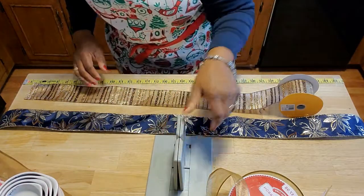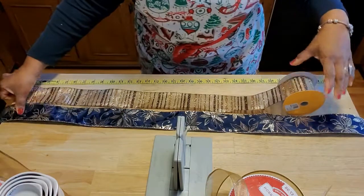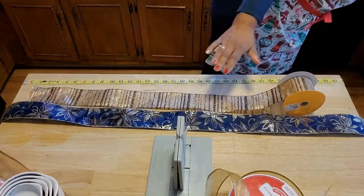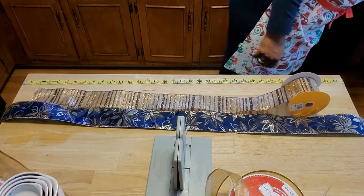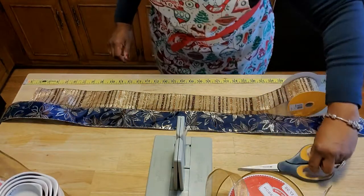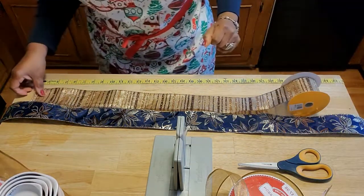Now I need scissors. I'm going to take those out. Okay, well, got those, and we're ready to go.